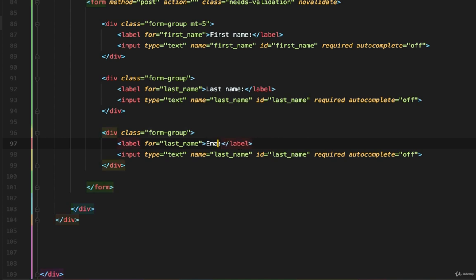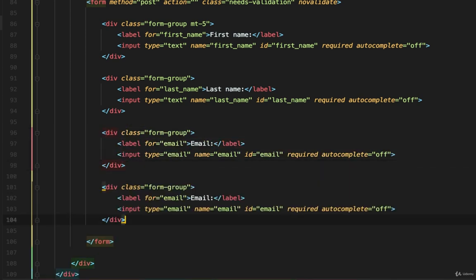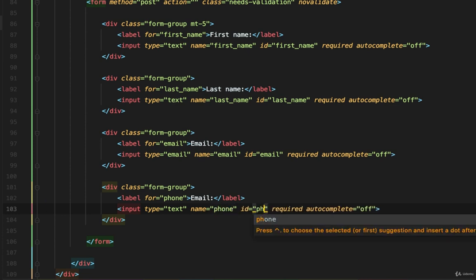So email of type email, name of email, ID of email, for email. And we'll copy this whole thing and do one for phone. And phone is for phone, type text, name phone, ID is phone.